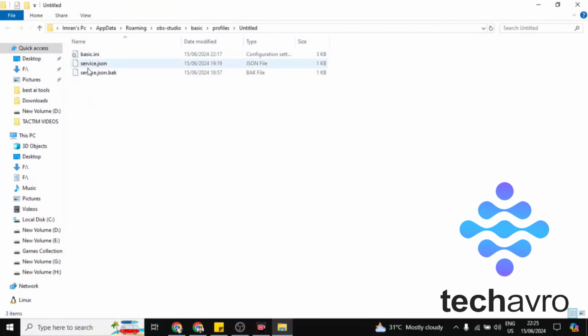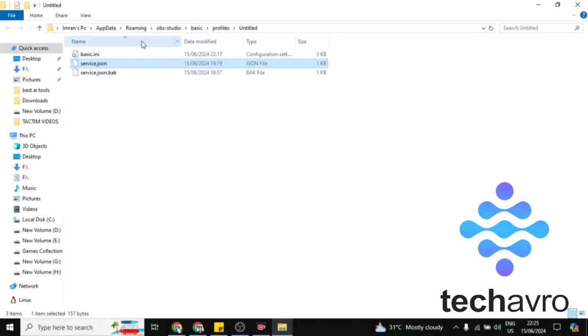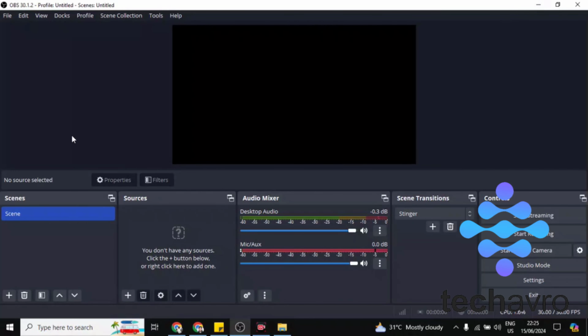And then you can see here the OBS backup. You have to choose one and then you can back it up like this. So you have to select any content from here. Then you can see that this will automatically back up from here. Okay, so this is how you can do this, guys.